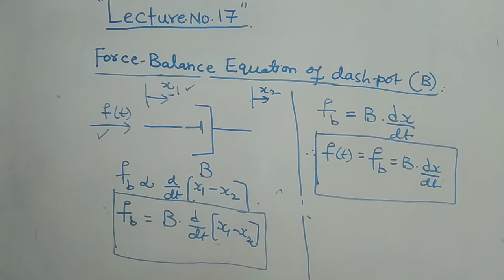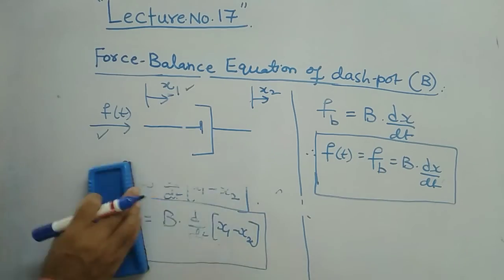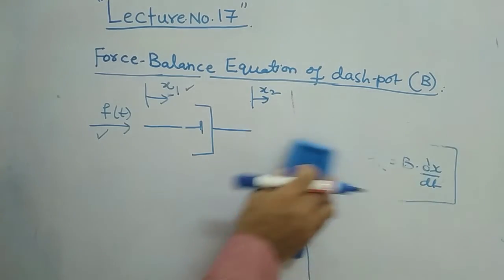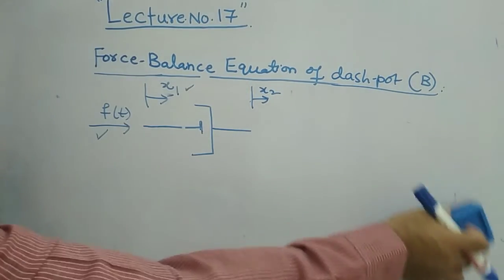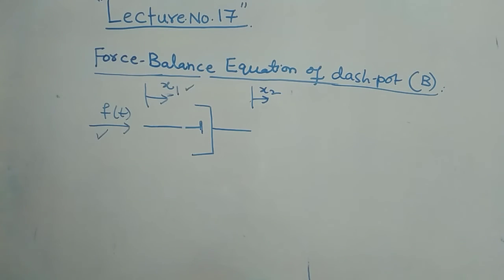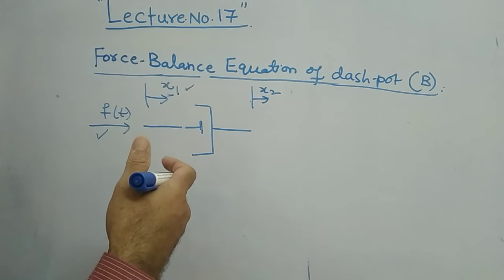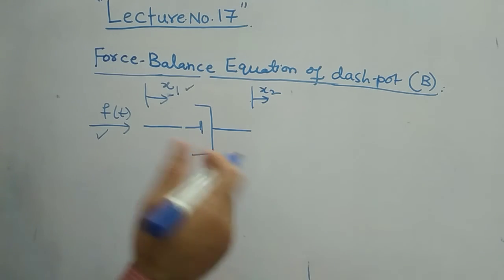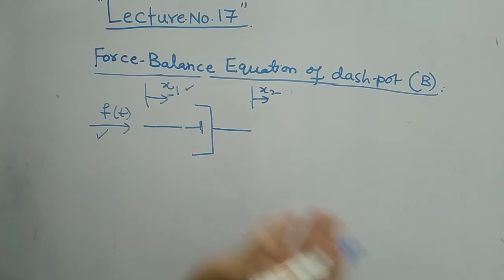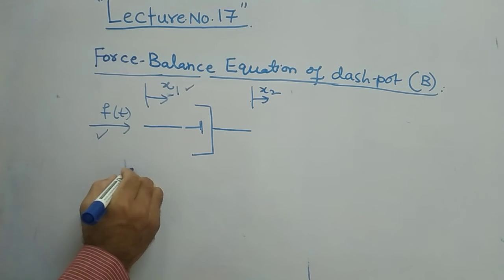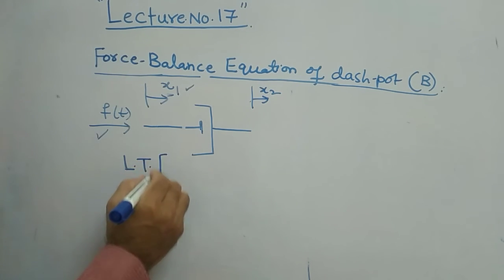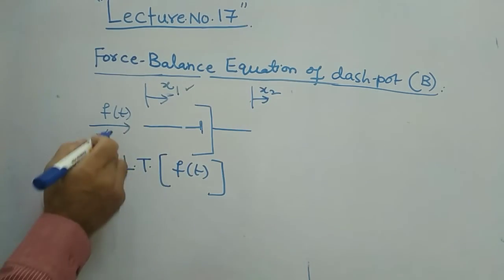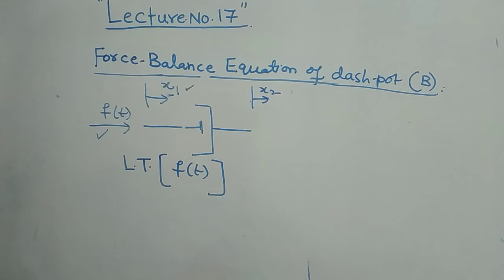While solving in this mechanical system, as we have seen in the closed loop and open loop control systems, it is C of S by R of S. Actually the output is C of t and the input is R of t. After application of the Laplace transformation, R of t and C of t are converted into R of S and C of S. In the same manner, here also you apply the Laplace transformation of f of t, which is the input. Normally for this mechanical translation system, f of t should be considered as input.